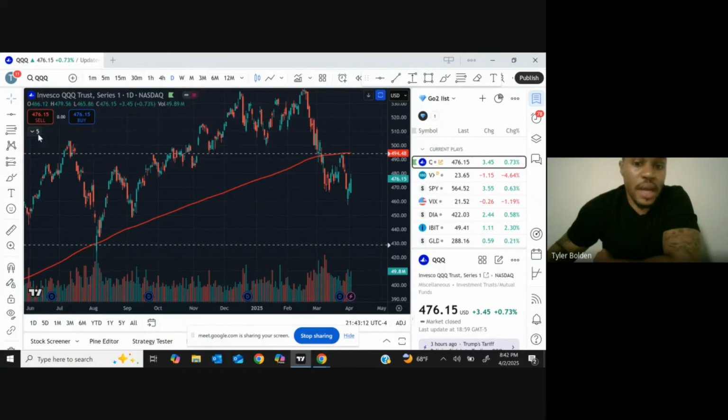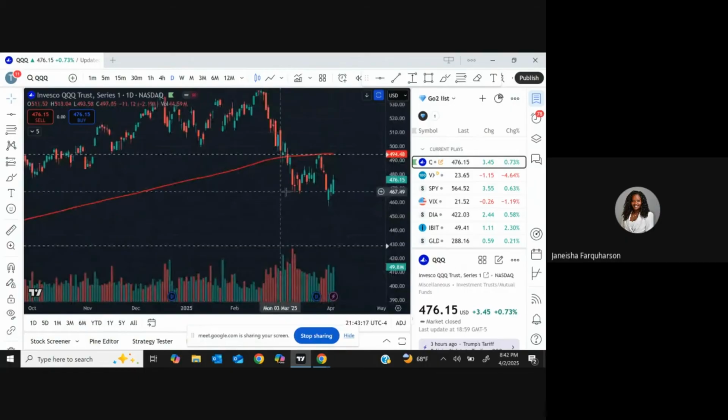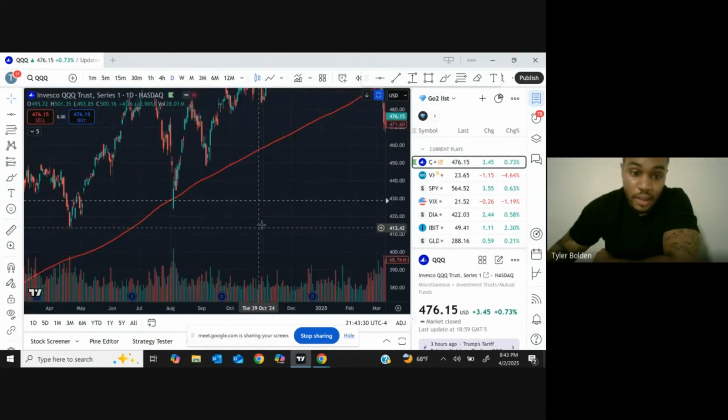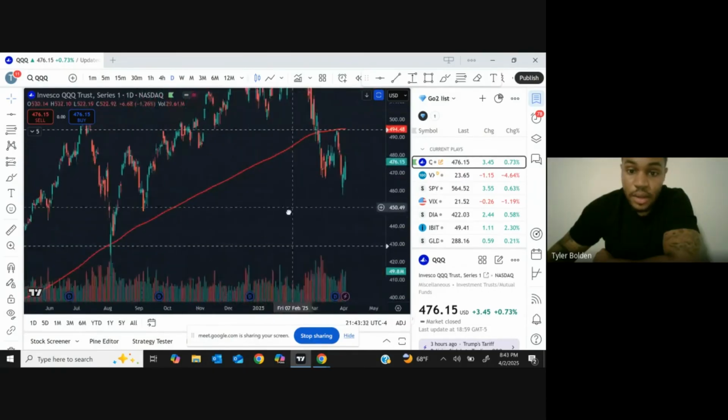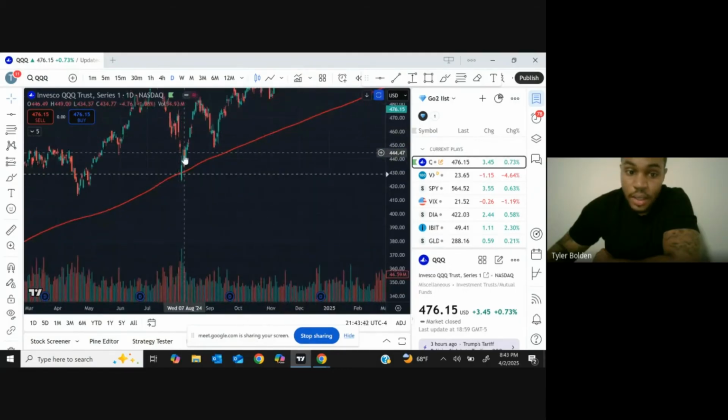So I broke this down. If you have the 200 moving average and pay attention to the price action, every time we go above and below the moving average, you can play that direction. Whenever we cross here, you could have played a put and made money there. That's also when you can get out of the market. Whenever it crosses below the 200 moving average, you can get out of the market or play that direction. We crossed here, you can play put. It crossed here, but we closed right back above, so you can play calls here.